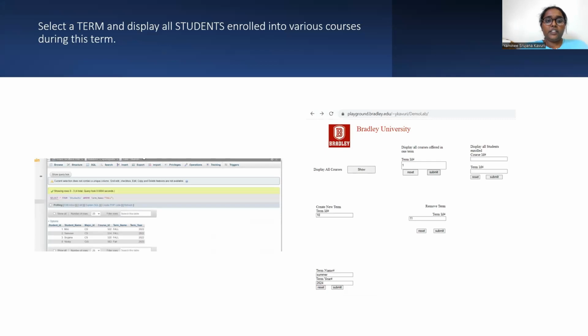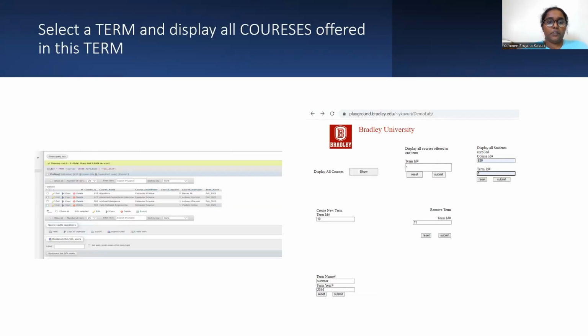Now, select a term and display all the students enrolled in the various courses during this time. Here I am selecting the term ID as 1, which would be fall 2022 according to my database. The output is displayed like this. Now coming to the third one, select a term and display all the courses offered in that particular term.